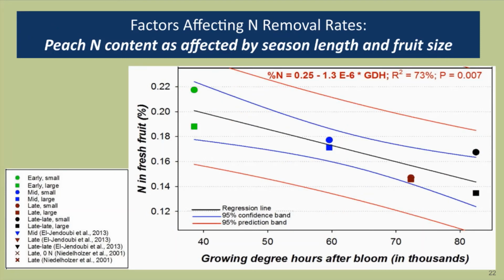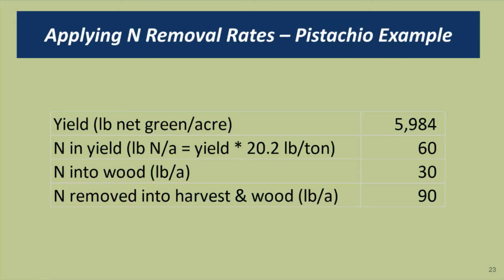We also learned that in peaches, for example, the length of the season has a strong, or a significant, effect on the N content of the peaches, so that as the season goes on and carbohydrates get loaded into the fruit, that really dilutes the nitrogen content. So early peaches tend to have more nitrogen in them. So one option for the industry is to take that into consideration. Another is to just use a weighted N removal factor and, on the average, get generally the right amount of N balance.